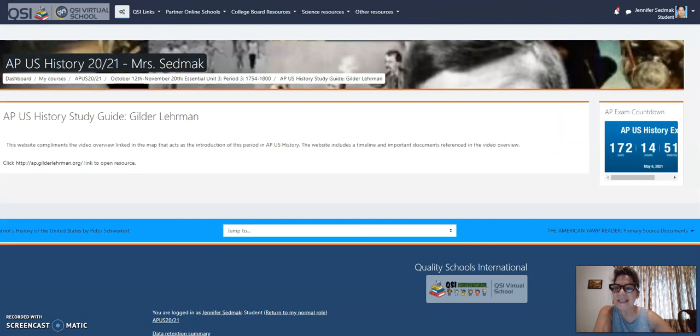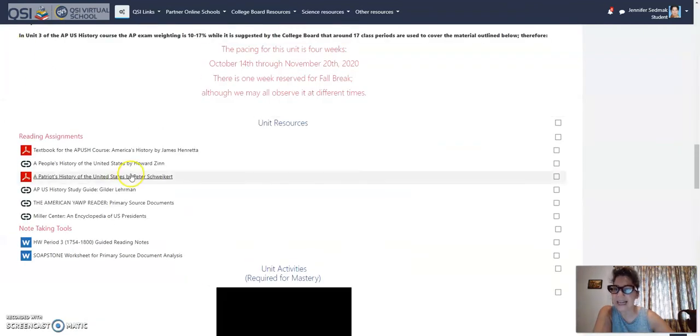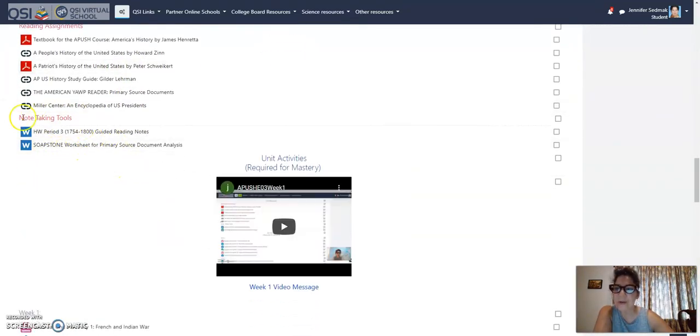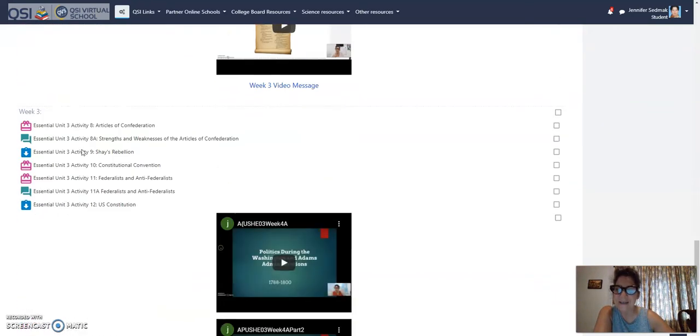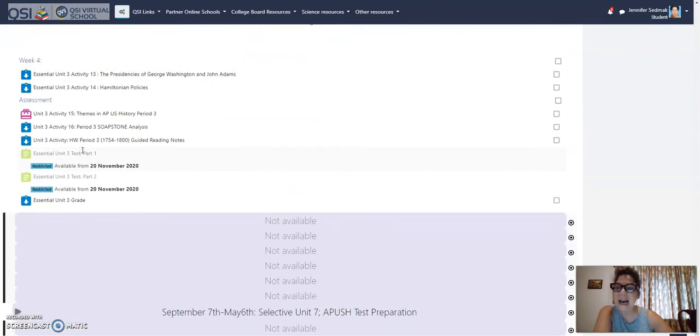Remember, when you do the analysis for the documents, the note-taking tool is up here in the resource section. Okay, so open up one of these worksheets, pick the document that you want to analyze, use the reading on that website to fill in the information on the worksheet, which kind of walks you through an analysis of that document. And then before you take the test, upload your note sheet, the guided reading note sheet.